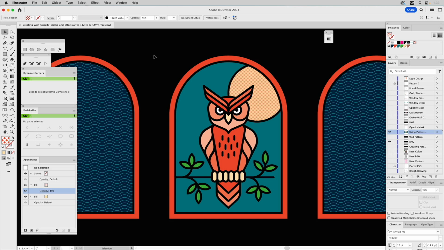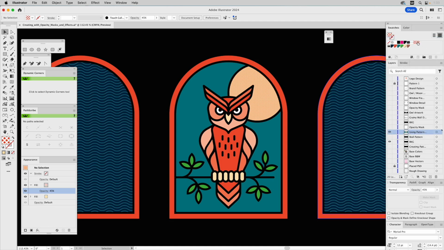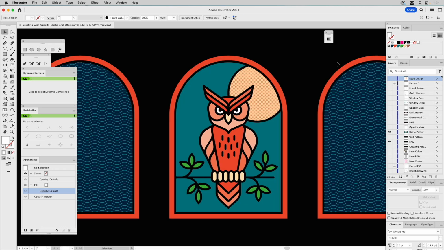That looks good. And now what I want to do is create another halftone pattern, but because we have one created, all we have to do is go up into the Swatches panel, select the first one we made, and just go to the option menu and go duplicate, so it makes a duplicate. Double click into this one. We're going to change the name because this isn't going to be orange. We want this one to be white. And we'll just Command A to select our art, fill it with white. Once we have that done, we can hit escape. Now we have our second halftone pattern swatch.